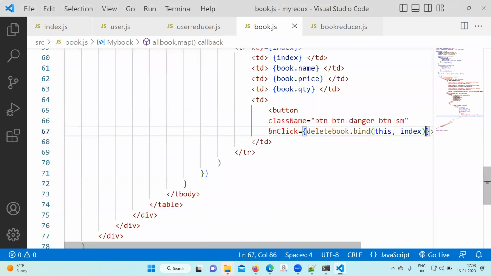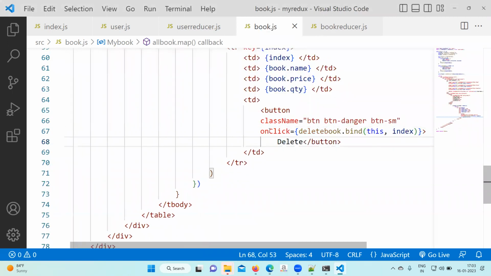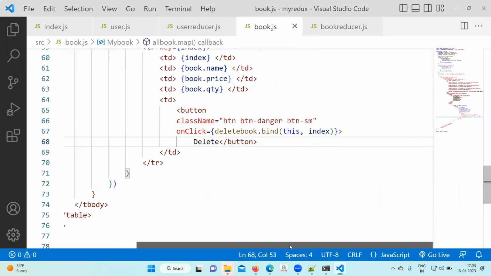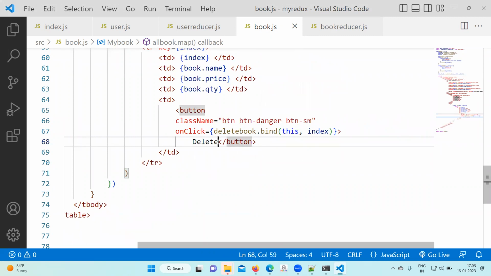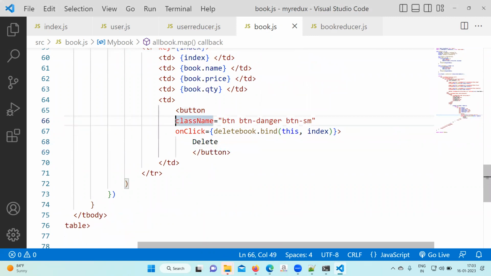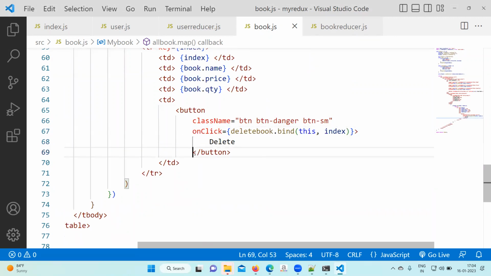It will delete the book from the store. So delete will also happen easily.